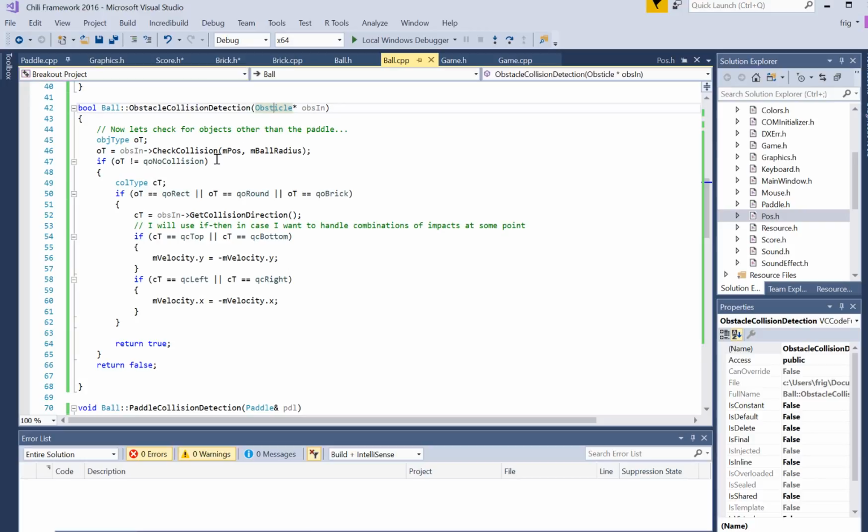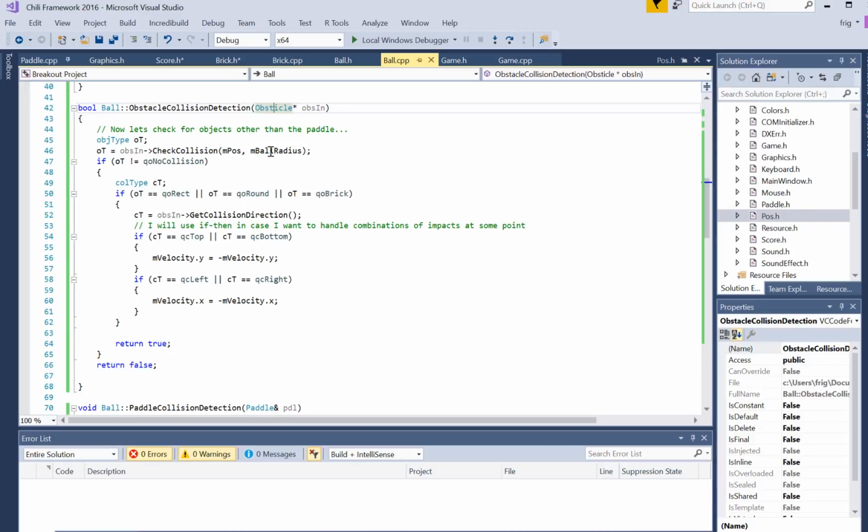Now remember, like I said, the objects themselves do the collision detection. So it's just setting OT equals check collision, and it's passing in its position and radius. The ball is passing its position and radius into that calling object's function. The interfaces are all the same for all three functions, so again, it doesn't care what object's being passed into it.